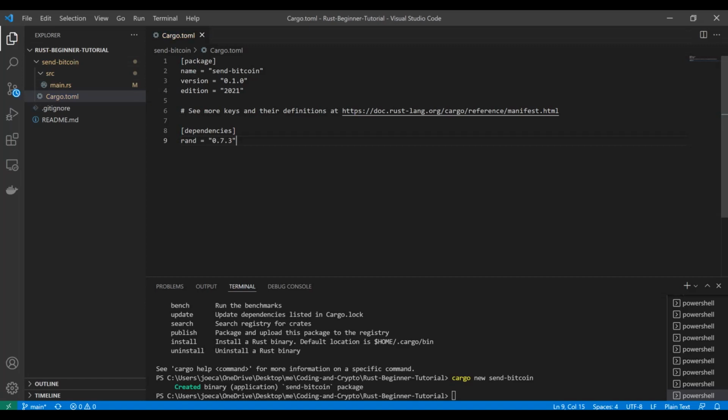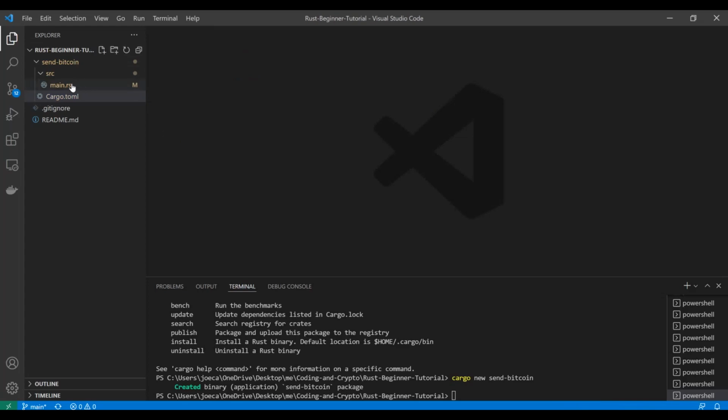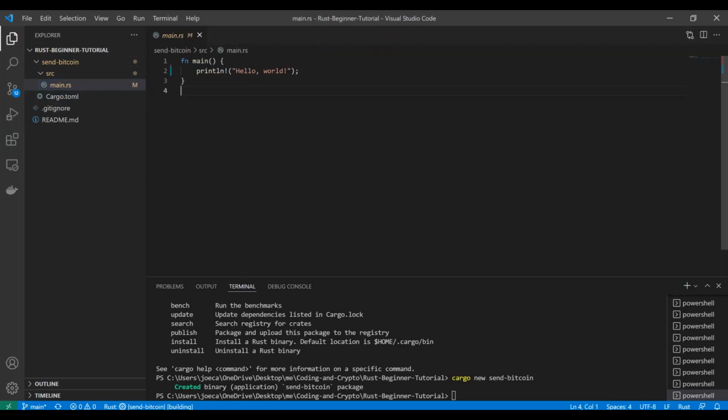So we'll save that. And we can close that out because that's really all you need to focus on right now for Cargo.toml. And now in main.rs, being a Rust file, you can see we've got this main method. Now, the main method is the function that Rust is going to look for when you go to run the application.